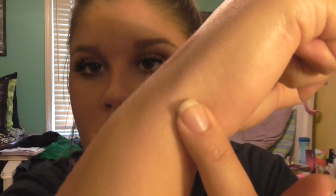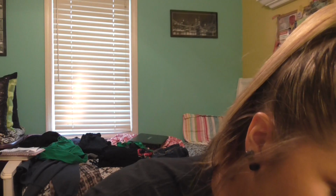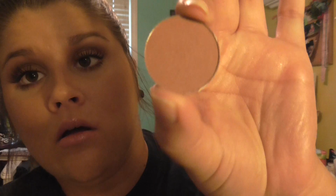Okay, then we have Unexpected, which is a nice purple matte shade. I don't know where I was expecting to swatch this. There's that right there. And then we have Frappe, another brown.